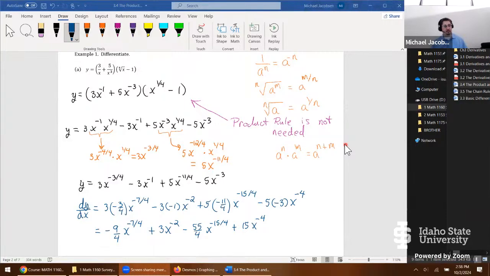I agree with you. This would be a terrible exam question. If this really was on the exam, it might start off like this. I think this would be a better version for the exam. Say 3x plus 5x power -2, maybe x to the power 4 plus 1. I think that is a little bit more reasonable because, I mean, the exams are timed. We don't have the extra time to break things down like this.